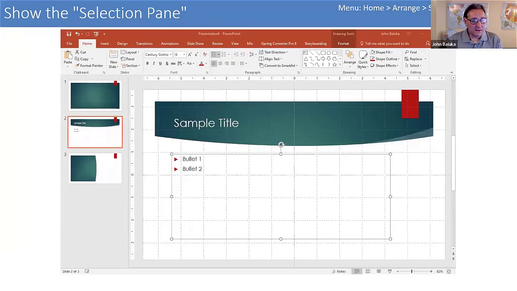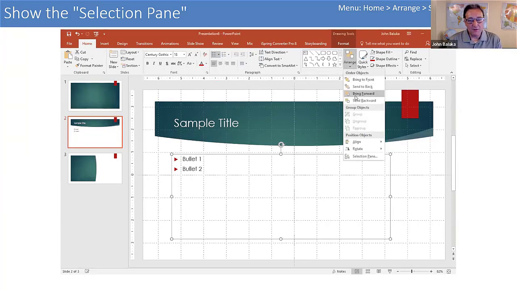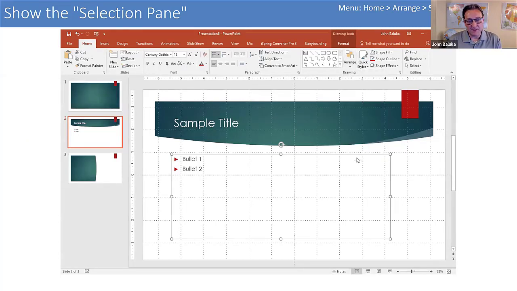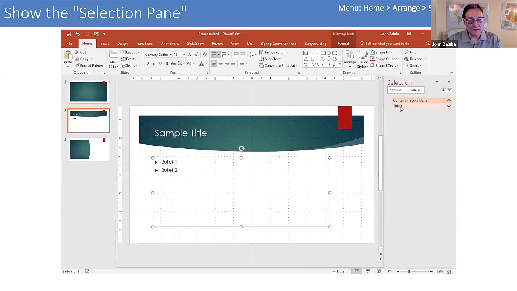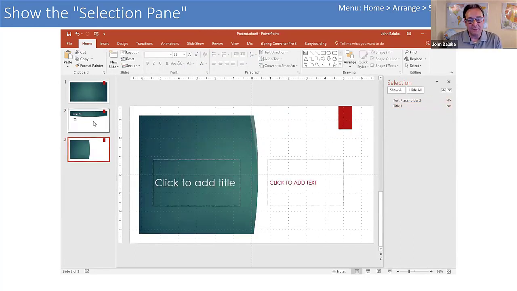You also, to get more comfortable with working with the elements in a slide, as a developer, I really like this feature where you can show the selection pane. So you go to Home, Arrange, and then select Selection Pane. And then you can actually click on the name of things, and that gives you a little bit more of a sense of all the different elements on the screen.